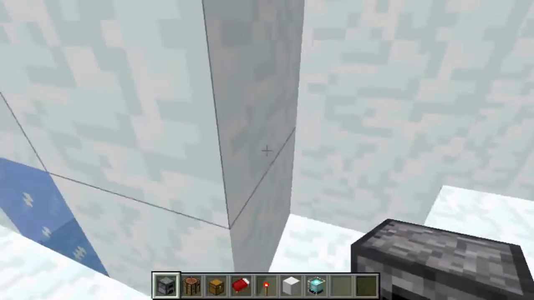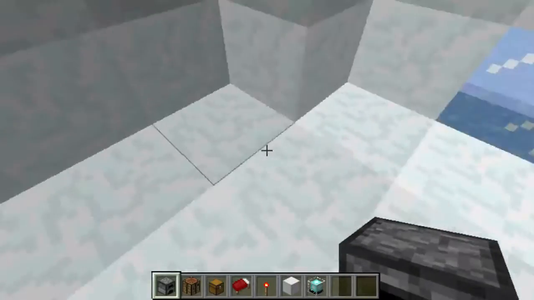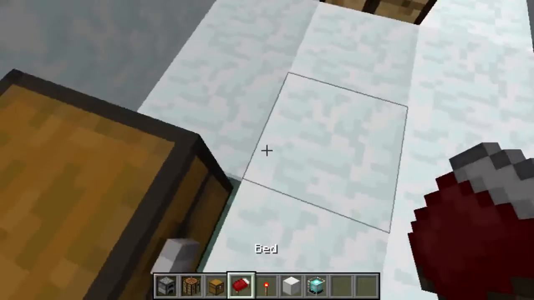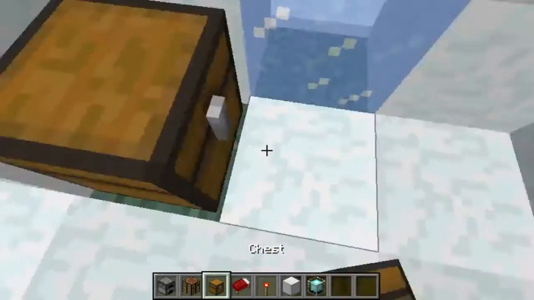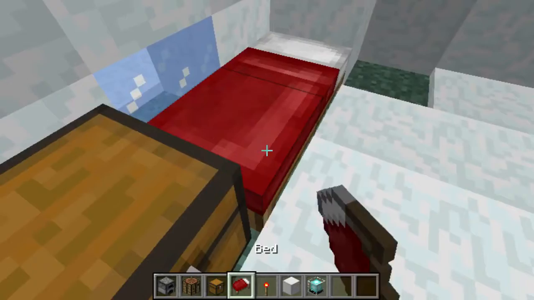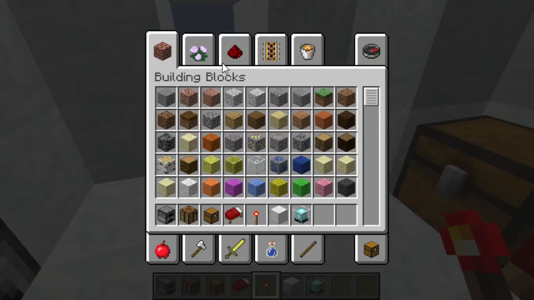Oh no, I forgot the sign. I'll do that later. Anyway, first I'm going to be doing the inside. So you put the furnace right here, the crafting table right here, the chest right here, and oh no, the chest right here. Oh my goodness. And then the bed. So after you're done with that, you can put this torch there, and then I should fill that block in again.